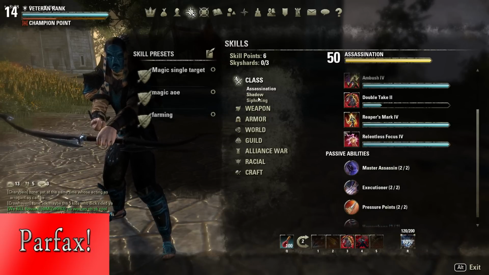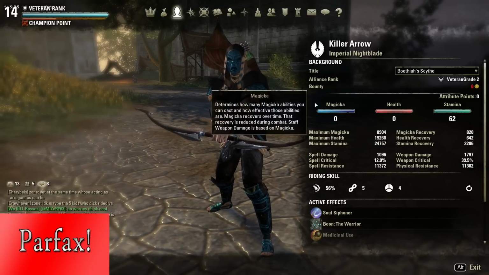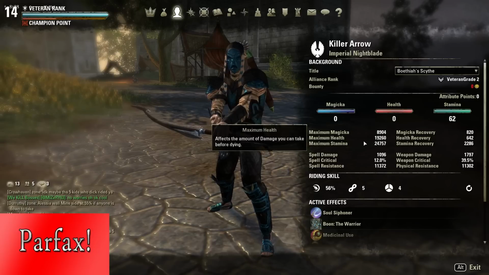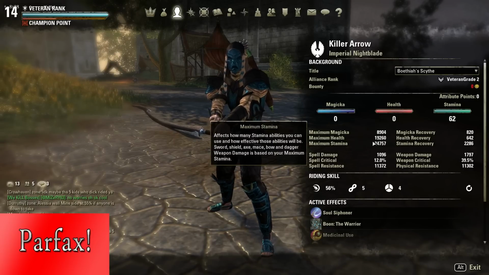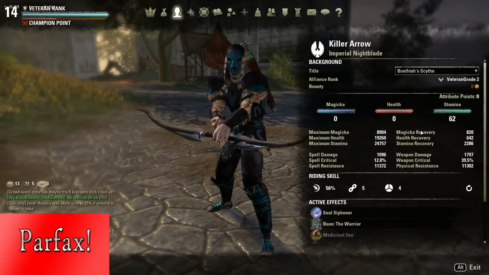Alright, let's go into my attributes. 62 points in stamina. I am an Imperial, so I actually get bonus health points, which is why my health is at 19,000 and my stamina is at 24,000. Alright, with 62 points in stamina.